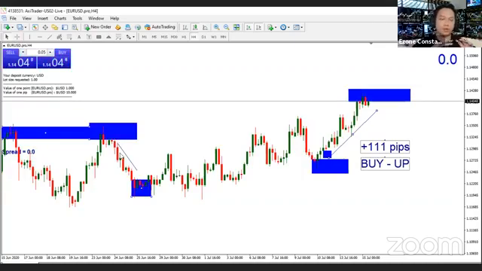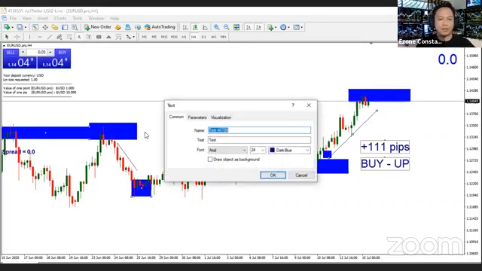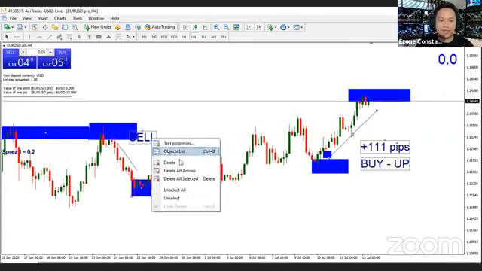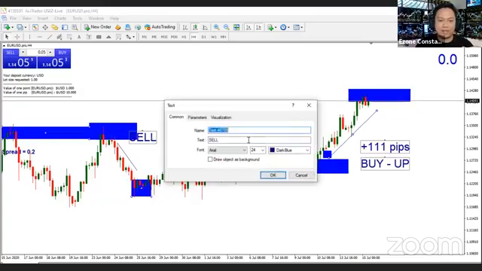Okay, so those who watching this, right? So another part is, beside buying, you actually can predict one thing. You can predict the price go down, which is sell. Okay, so here I just put sell. Okay, if you manage to do analysis and you predict that the price ada peluang mau turun bawah, okay, so we will use sell here. Okay, sell means you predict the price gonna go down.